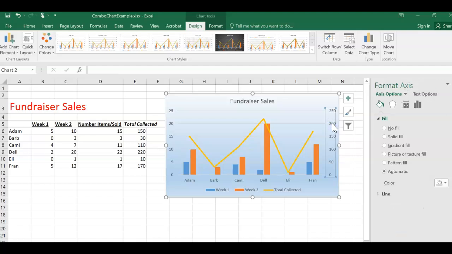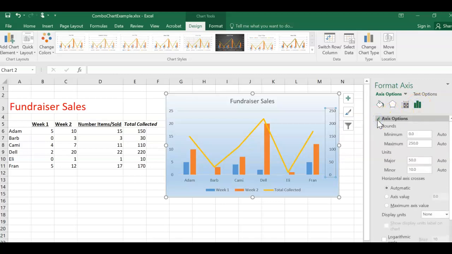If you wanted to make changes to, say, the scale of an axis, you can simply double click, and then over here in this pane, you're going to hit this Axis Options button. And then you have all kinds of different things here. So for instance, if I want this to top out, let's see, the biggest one is 220. So let's say I want this to top out at 230 instead of 250. Then I can type that in there. And, you know, there we go.